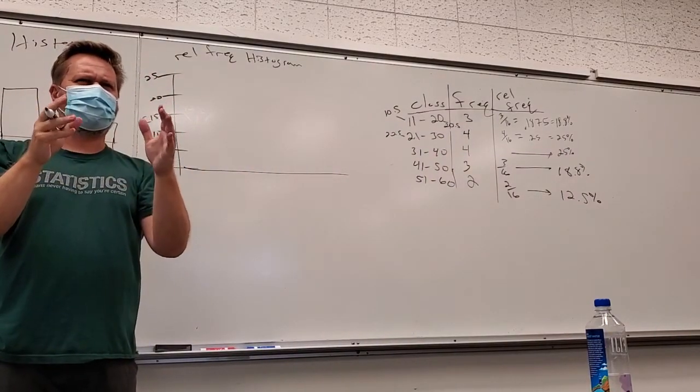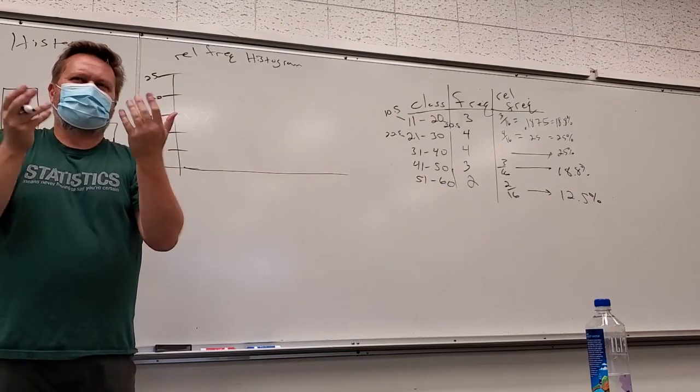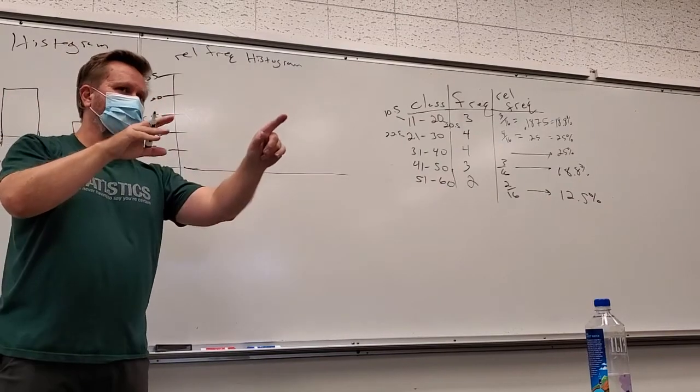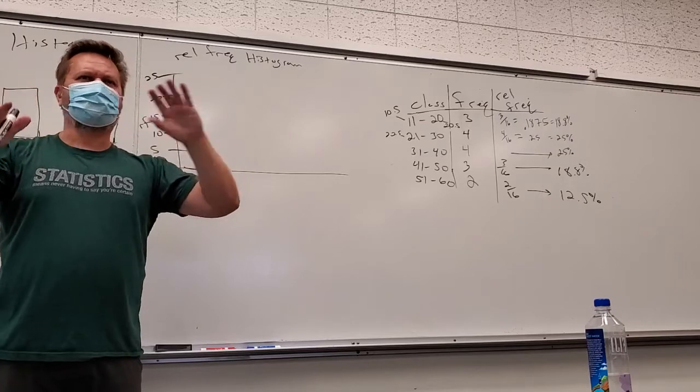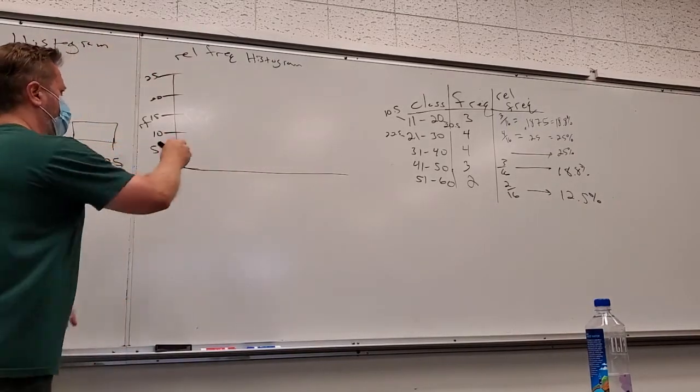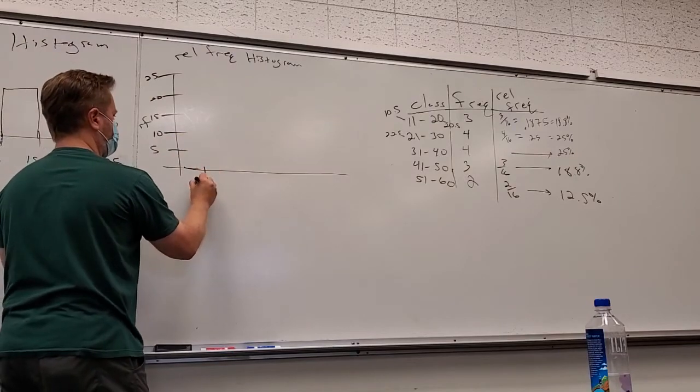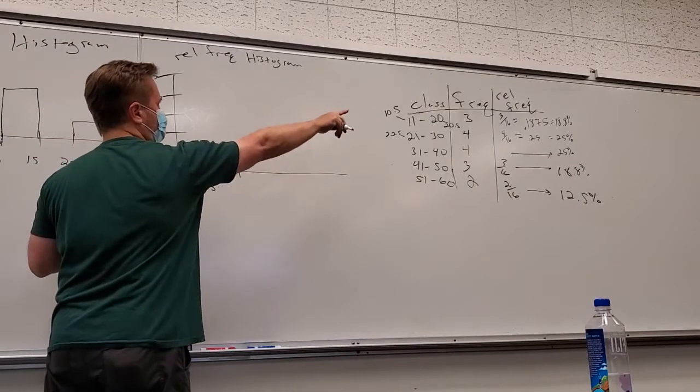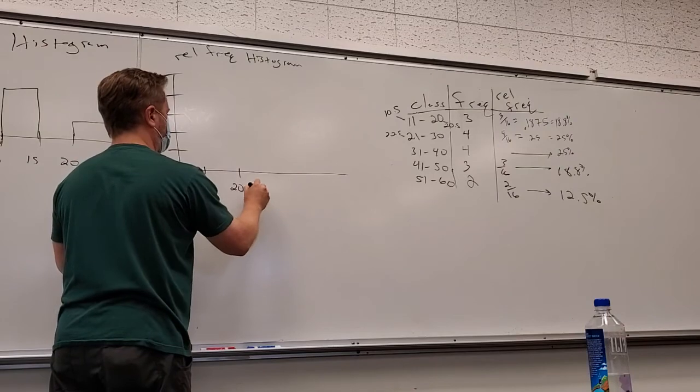Do you guys like having to do that? I wouldn't want to if I didn't have to. So I'm going to show you the other way in a minute. People normally stick with this one because it's what's in the book. But I'm going to show you a different way to do it. So here's what this would look like. 10.5 up to 20.5.